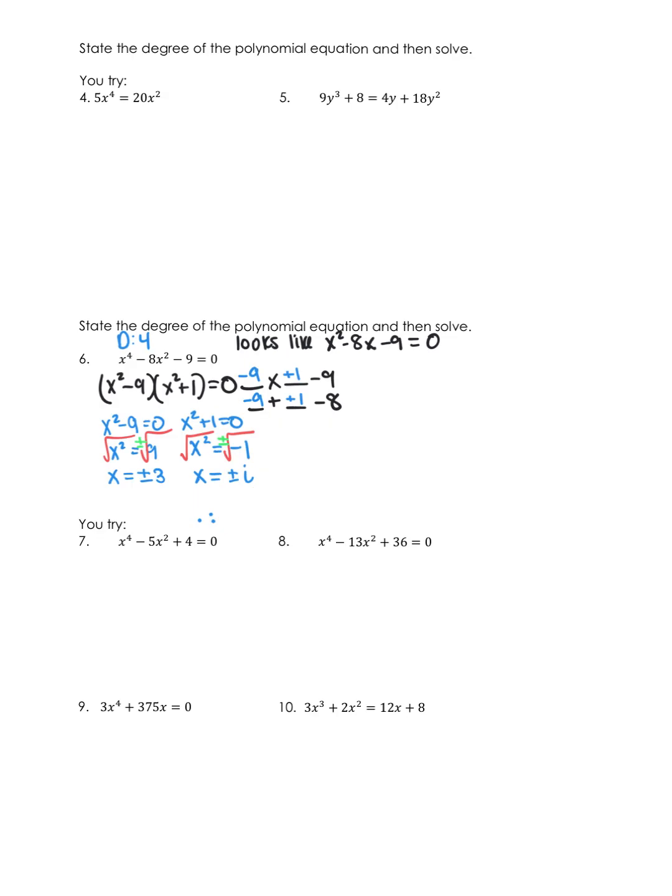So if you want to work through the you-try problems, I will be working through them right now and put the answers so that you can check them. So this one is degree 4. First thing we'll do is subtract the 20x squared over to this side so that it equals 0. Then here we see they both have a GCF. So 5 and 20 are both divisible by 5, so that's part of our GCF. And they both have an x squared, so we'll pull that out. If we write what's left, this first term, we'll just have an x squared left. The second term will have a 4 left.